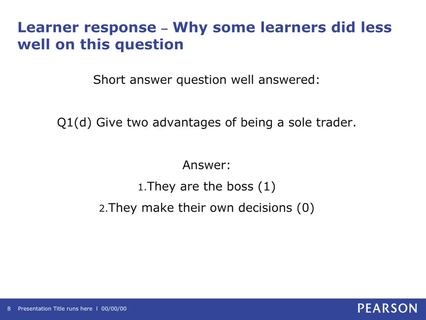This slide shows an example of why learners gained fewer marks on this question. The learner has provided 2 answers here, but they are really describing the same advantage: maintain control. There is nothing in the second answer that hasn't been covered in the first answer. Therefore, this learner gained 1 mark. Unfortunately, many learners gave responses that were very similar, which meant that many learners were only able to gain 1 mark out of the 2 marks available.